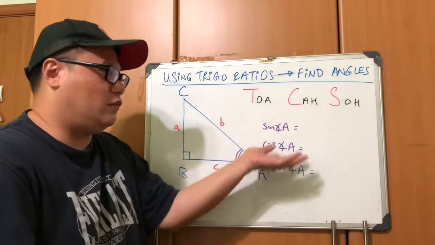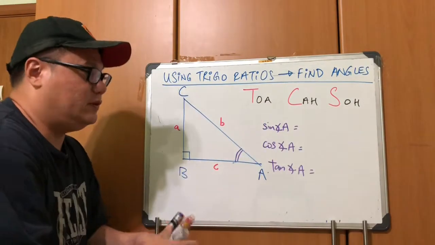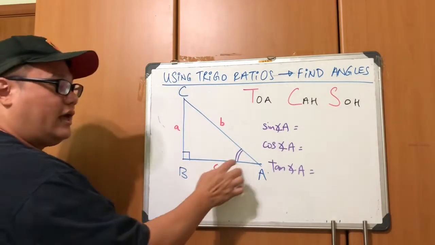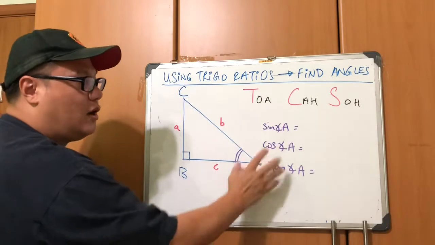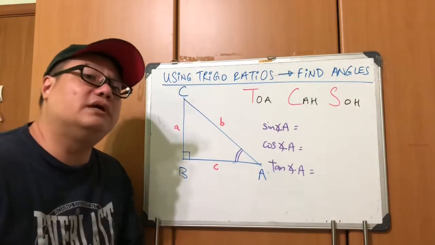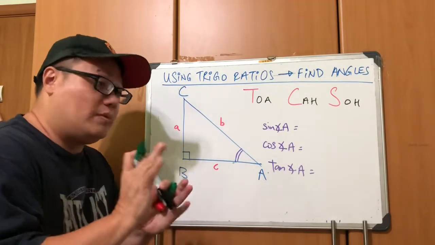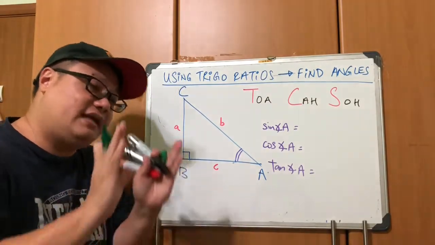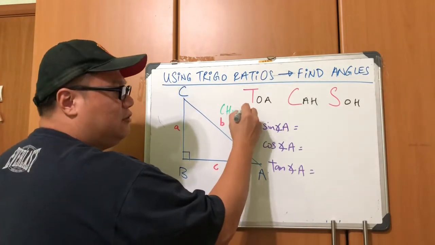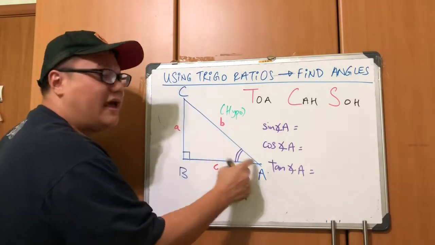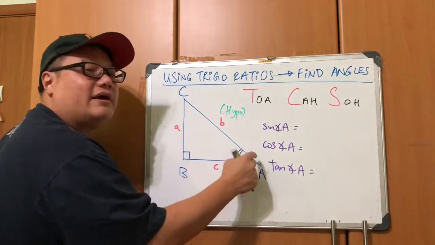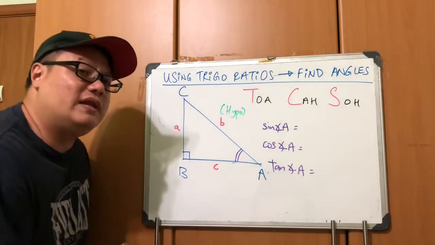So now if I were to use these Trigo ratios, let's try to find what the sine of the angle is. If this is my reference angle, how do I fill in the ratios? The first thing you need to do is always remember to label the right angle triangle first. This is just a recap, not the main lesson yet. We always label the hypo first. How do you know this is the hypo? This is the longer side of a right angle triangle. If it is 90 degrees, the length opposite it, the longer side, is called the hypo. Next, we label the opposite.